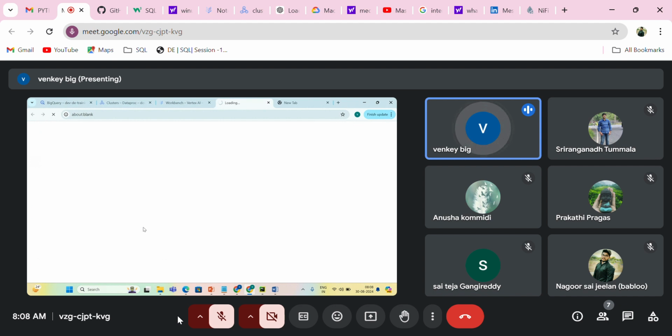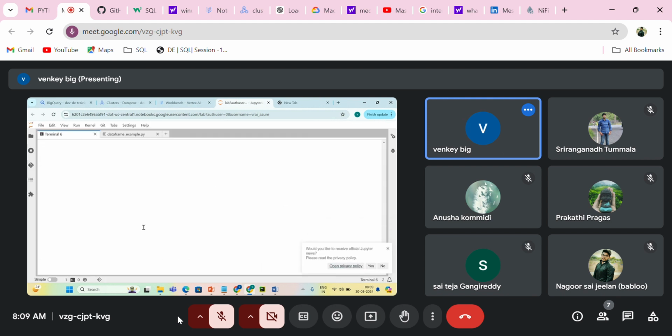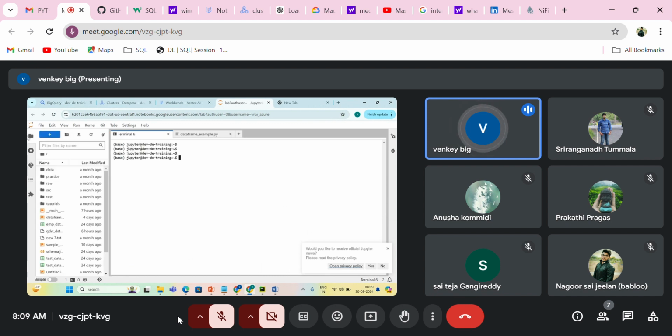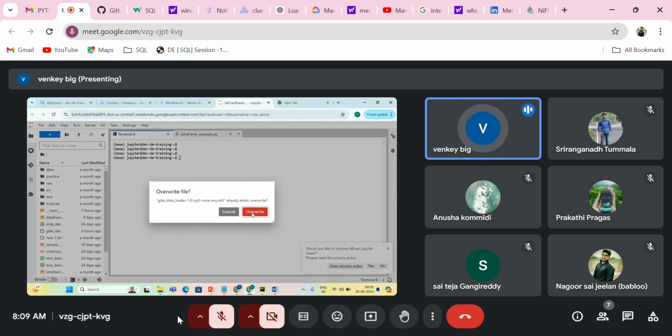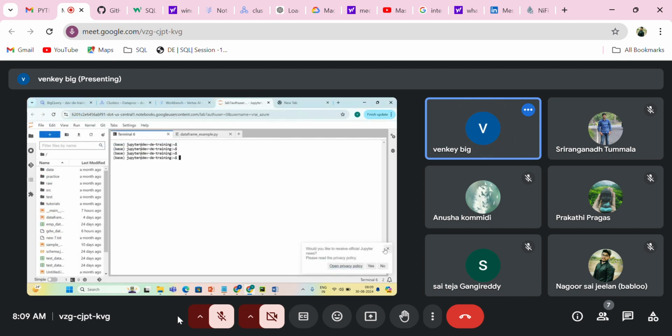Once you go into the Vertex AI notebook, you will be submitting this wheel file to the cluster. Okay, so this is my terminal, and what I'm trying to do is upload my wheel file into my directory. So I already have it. I'll just overwrite it.